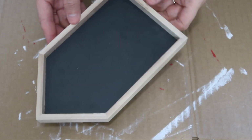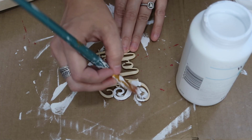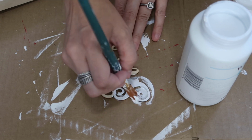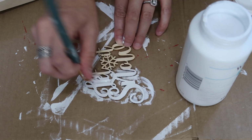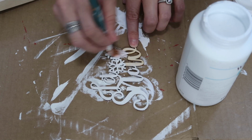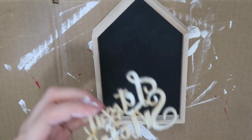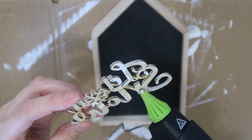This next one is a chalkboard house from Dollar Tree and a Let It Snow wood piece from Dollar Tree as well. And I'm just taking some Waverly chalk paint in white and painting this. And then once that is done, I'm just going to be gluing it to the bottom of the house. Yes, I know it's plain.